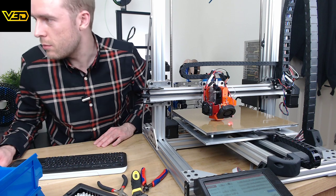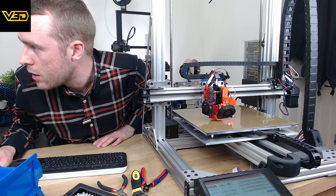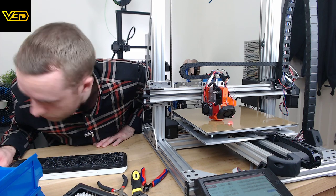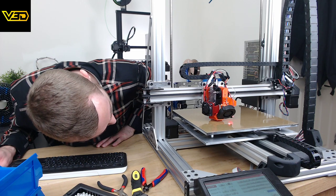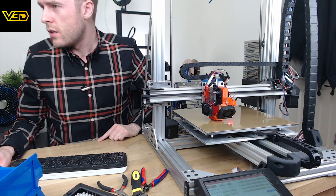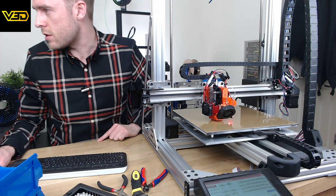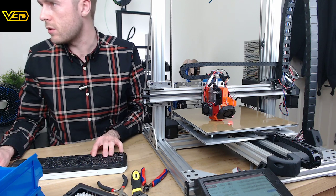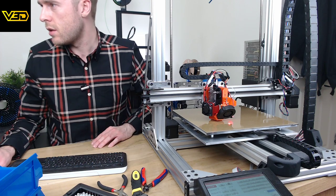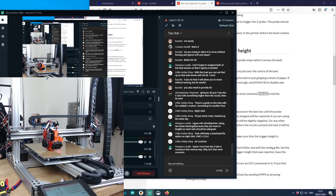So I'm just going to keep moving this down until it's really, really close. I think it's supposed to be like paper thickness away. That's just touching. This bit always makes me nervous. Once you have moved the nozzle down, just touching the bed, send G92 Z0 to make sure that it's determined as zero. It's basically like a manual home, I suppose. Z now set to zero. The other scene was better, wasn't it? You could see more.